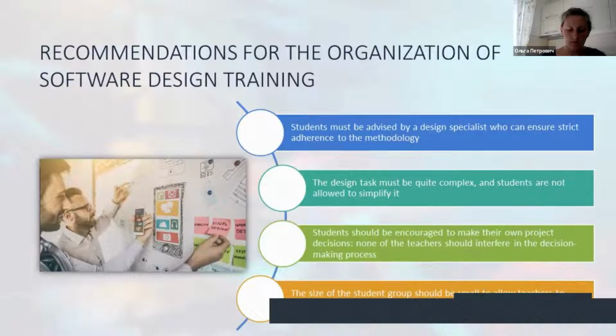David Weiss provides the following recommendations for the organization of software design training. Students must be advised by a design specialist who can ensure strict adherence to the methodology. The design task must be quite complex, and students are not allowed to simplify it. Students should be encouraged to make their own project decisions. None of the teachers should interfere in the decision-making process. The size of the student group should be small to allow teachers to closely monitor the progress of each student.